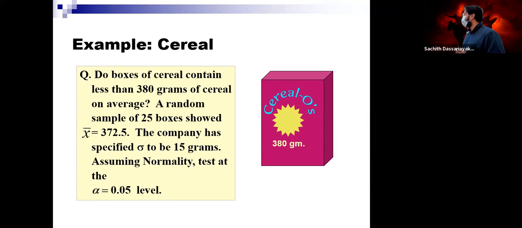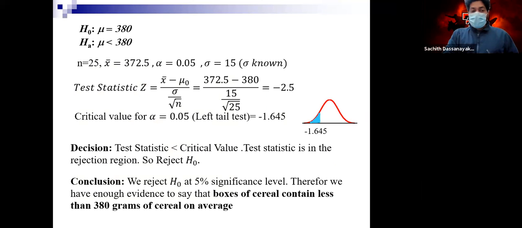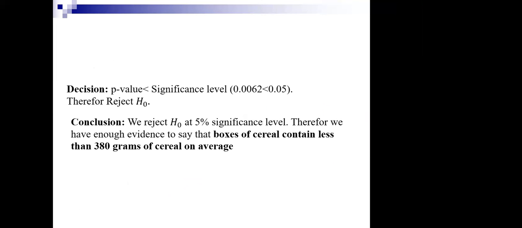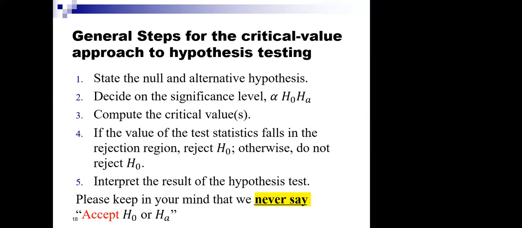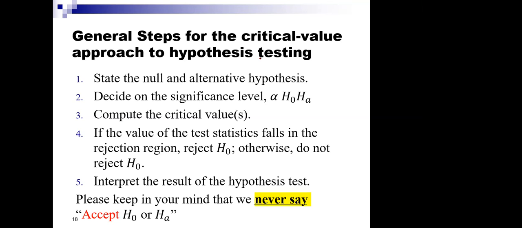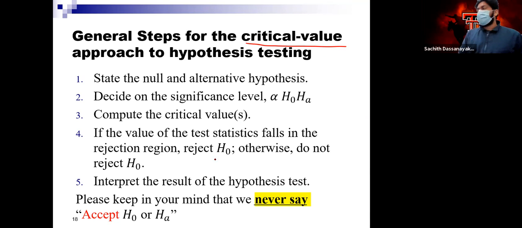I used the critical value approach as well as the p-value approach to get the answer, and I showed you we can get the same answer by using either one. These are the general steps for the critical value approach. The difference between the critical value approach and the p-value approach, I think, is maybe the fourth step.